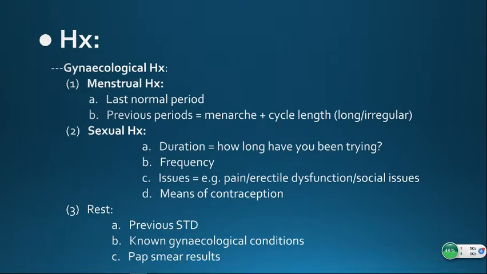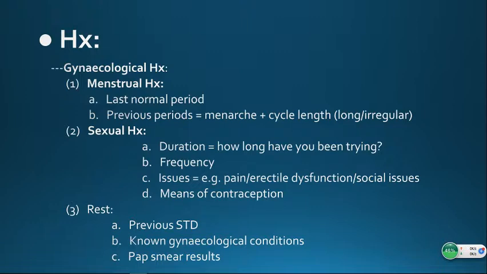So let's start with gynecological history. So the first thing for a gynecological history will be a menstrual history. A menstrual history is important because a woman's period is indicative of the consistency of ovulation. And of course, to get pregnant, the woman needs to ovulate in the first place. And if you have irregular periods or very long cycles, it increases your difficulty of getting pregnant. And it might also point to a treatable condition that might prevent pregnancy from occurring, such as PCOS, for example.